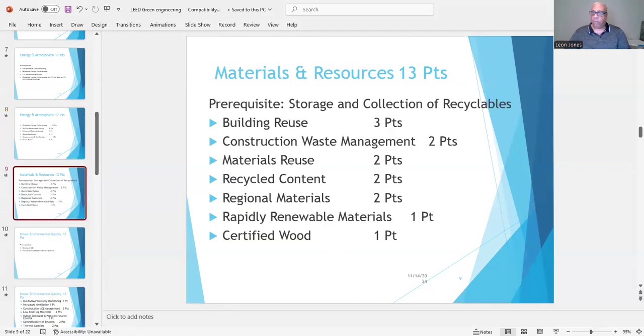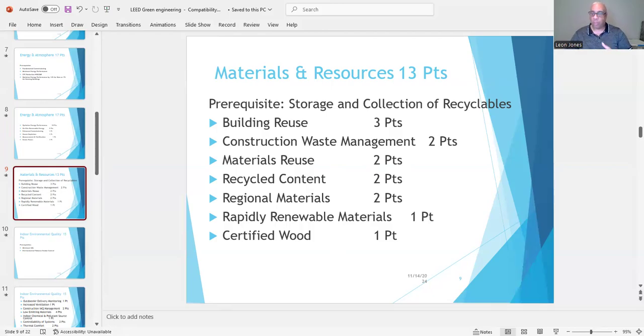Now for materials and resources, you get 13 points. Your prerequisite is the storage and collection of recyclables. You get 3 points for building reuse. Construction waste management, 2 points. Materials reuse, another 2 points.